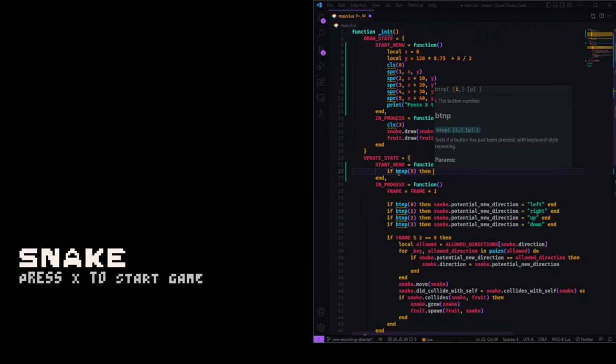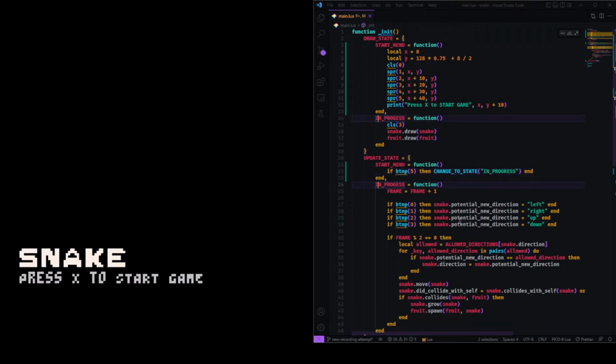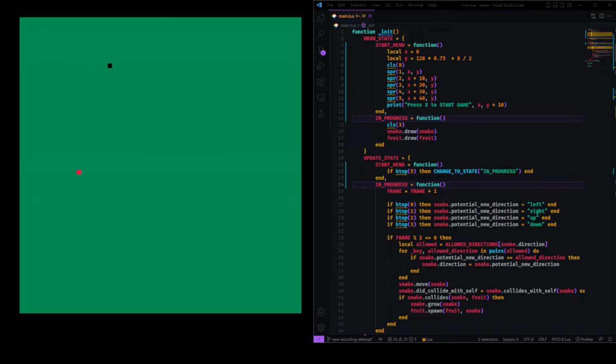So if I press the X key, then I want to change state to in progress. I actually made a mistake here, a typo, so this should be in progress. So now if I reload the cart and press X, it should show me the game. And it does. So that's great.